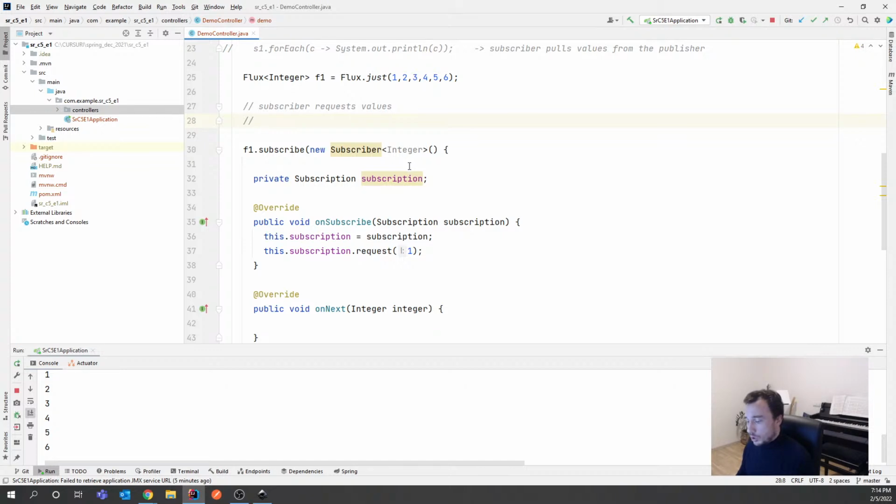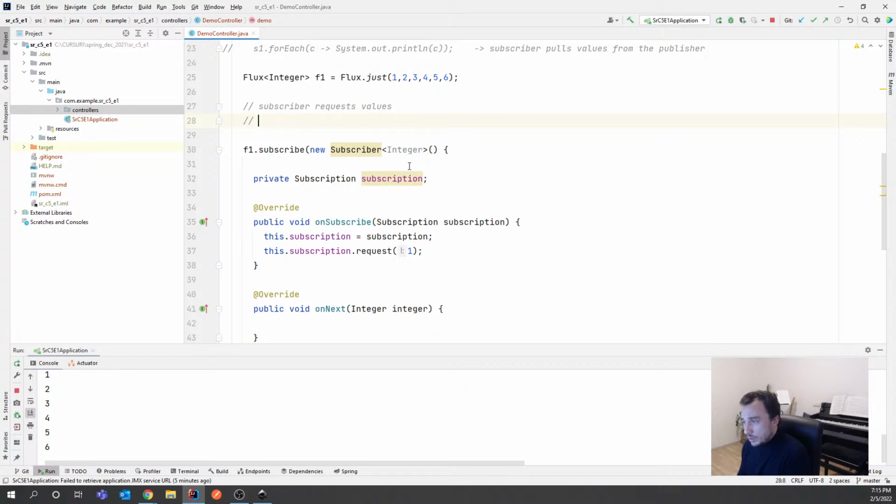Because what back pressure is about is making sure that the subscriber only gets that amount of events that they can process. And the publisher cannot know exactly this number of events. So who knows what is the right number of events? Of course, the subscriber knows. The subscriber knows if they can or not serve more or less events.